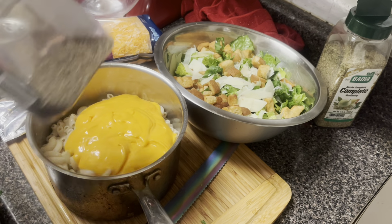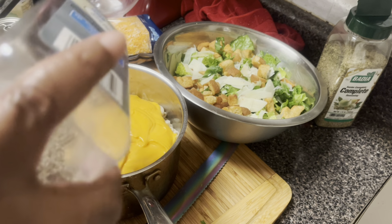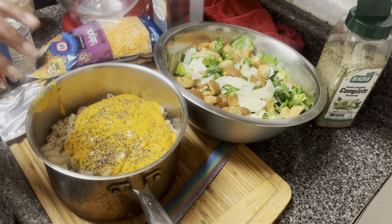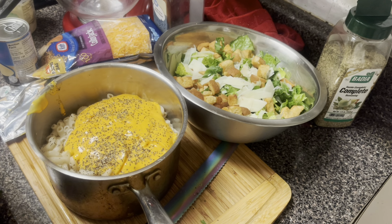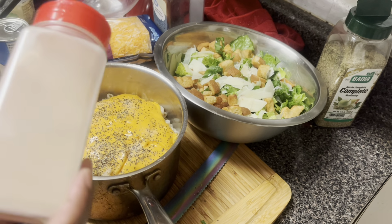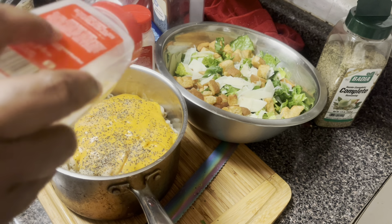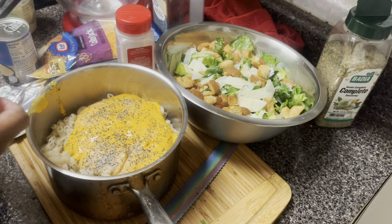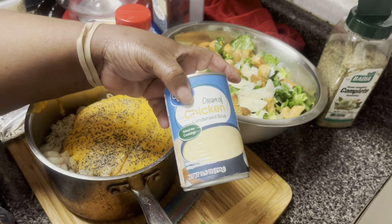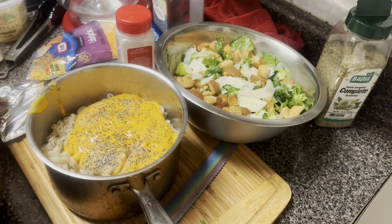All right, guys. I got my macaroni here again. This is Stove Top macaroni. I'm going to add some pepper because we like pepper. A little bit of garlic, just a teeny bit. Everything has to have flavor, y'all. A little bit of onion. And I always put in condensed cream of chicken, and not even a whole lot.